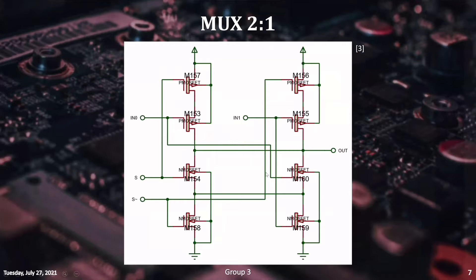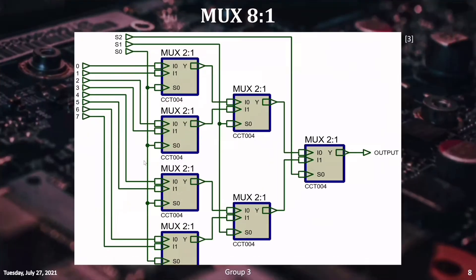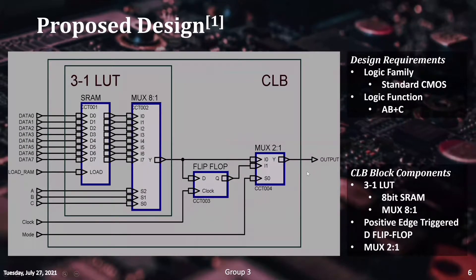For the 2-to-1 mux, we followed an 8-transistor inverted output design. For the 8-to-1 mux, we followed the 3-stage cascade structure of the 2-to-1 multiplexer. The final output of the CLB block is a non-inverted one.